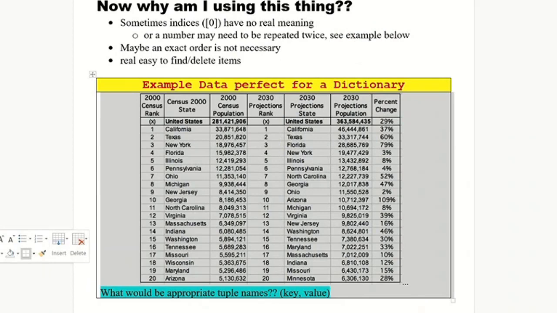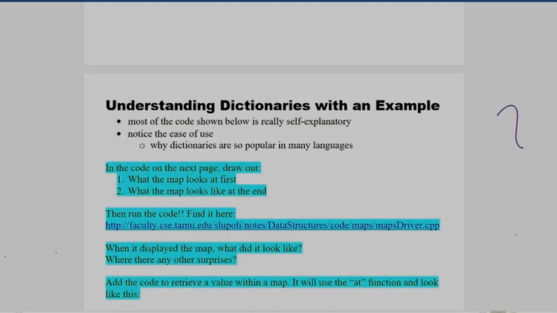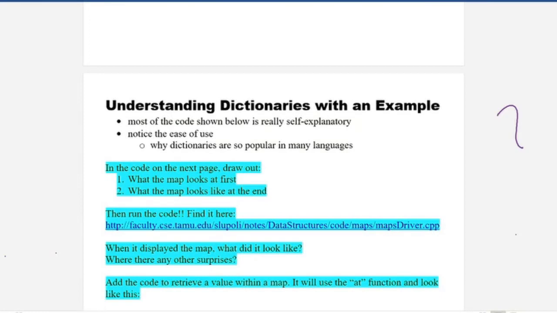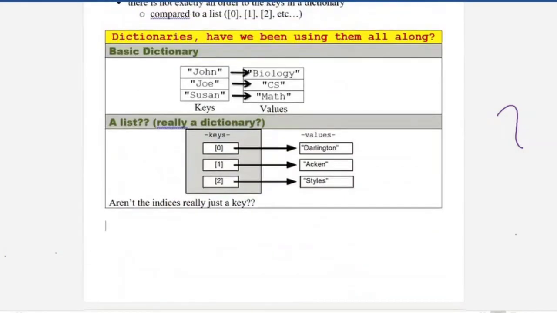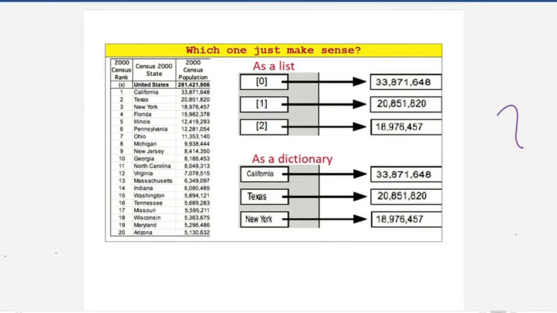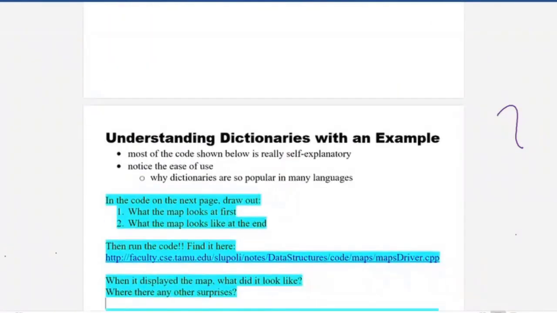So what you have on this next page is that you're going to draw out what the map looks like. Again, on the next page, just wait. You're going to draw what the map looks like, and you're also going to draw it out once the code is complete. What does the map look like? I'm doing some removals. I'm doing some insertions. You're going to draw it all out. I'm not asking you to be Picassos. So don't make it super pretty, don't make it super ugly either. Okay? So that's part one.